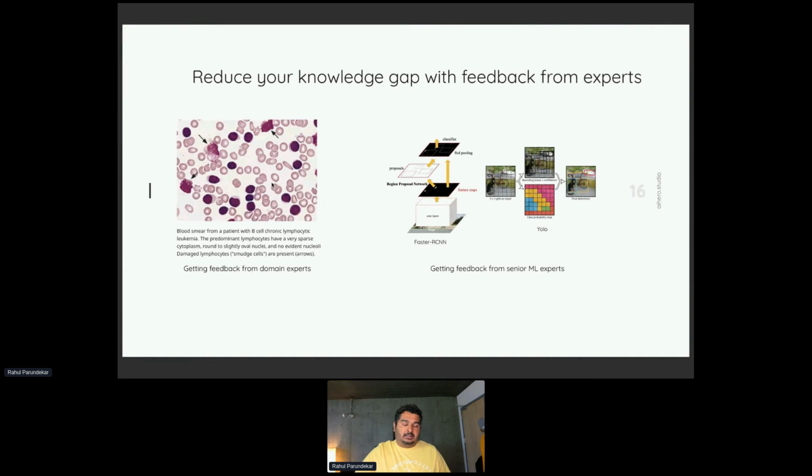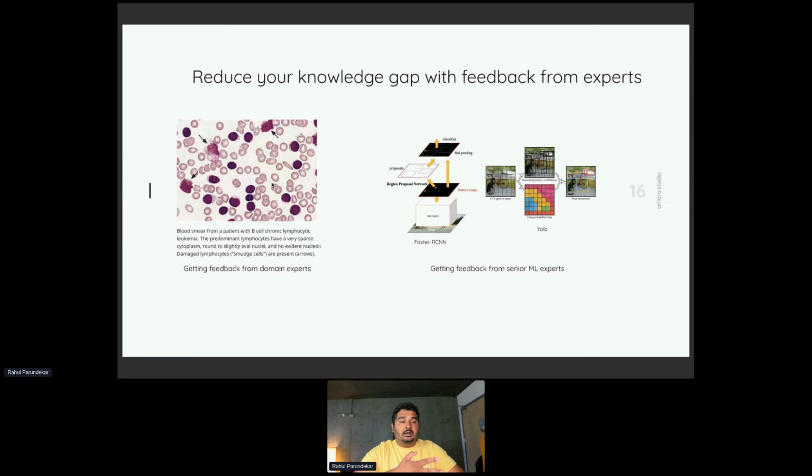And so the data scientist obviously doesn't know it. The doctor knows it. So we want to get the doctor's feedback as soon as possible. Maybe you've just started your MLOps journey, and there are some experts you would always turn to for advice. By having them look at these predictions, they can come back and give you feedback like, hey, you're using Faster RCNN. Why don't you try a different backbone that'll help you solve this particular problem?